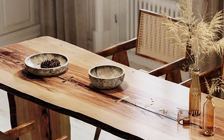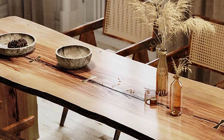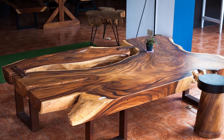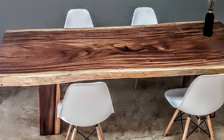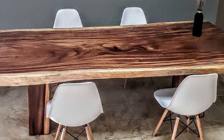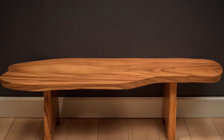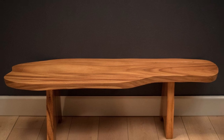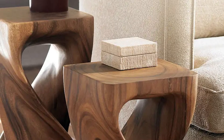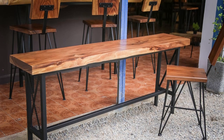Once the surface area has been sanded down and smoothed out, it makes for one of the most interesting designs and patterns around. Monkey pod wood is easily identifiable because of its porous and grainy nature. The color spectrum can range from dark to golden brown, but in some varieties it can have dark streaks of brown and red. Its most noticeable trait is that it usually has an explosion of curly or grainy patterns that result in handsome finishes once converted into furniture pieces. It's a high-value wood without breaking the bank — and although it might not be on the usual list of furniture wood types, it has slowly grown in popularity because of its unique finishes and friendly costing.